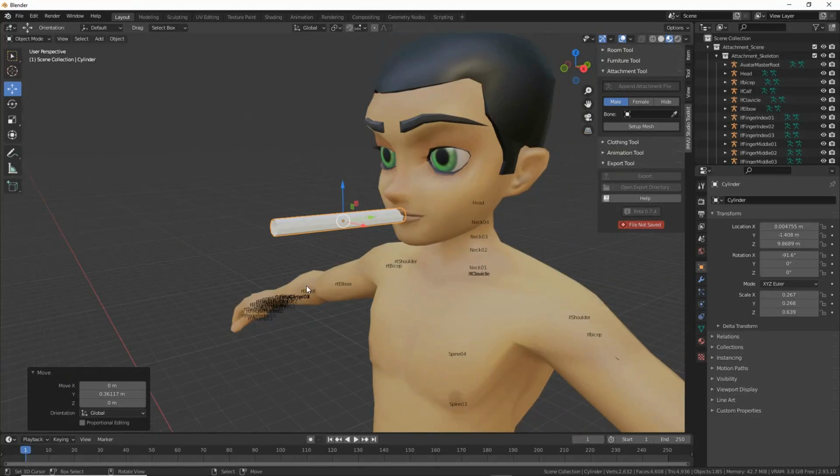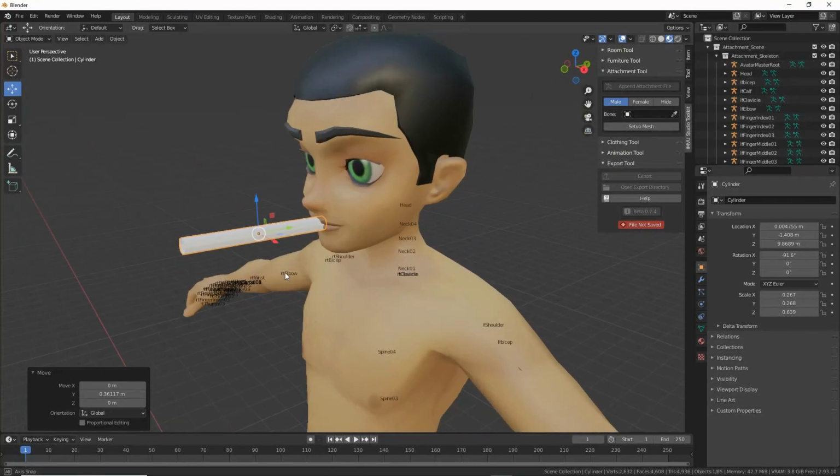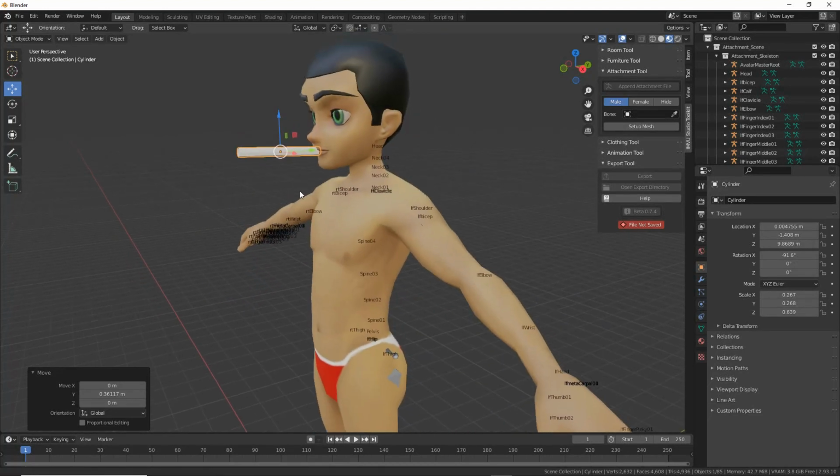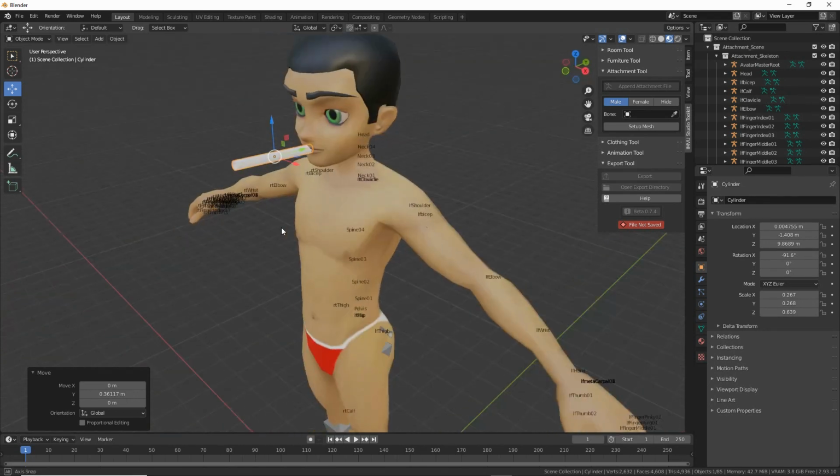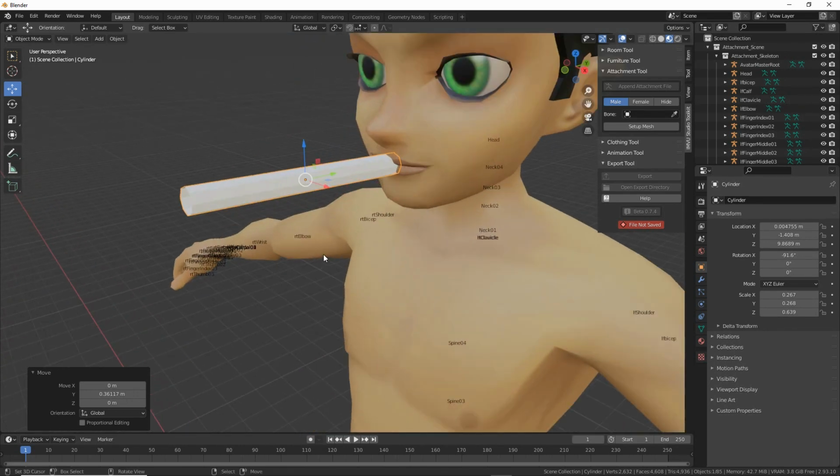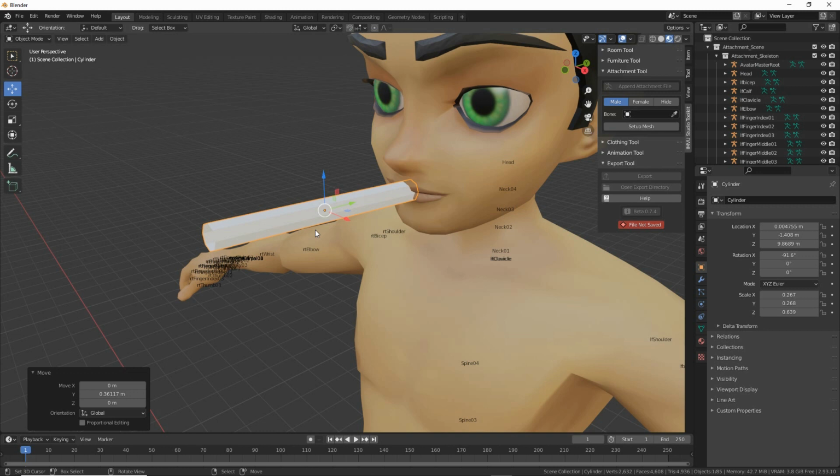So the accessory needs to be positioned relative to the mesh where it's going to appear. So in this case, it's at the lips. So next step, we need to apply a material and then apply a texture to that material and then UV map the material to the mesh. It all makes sense in a second.